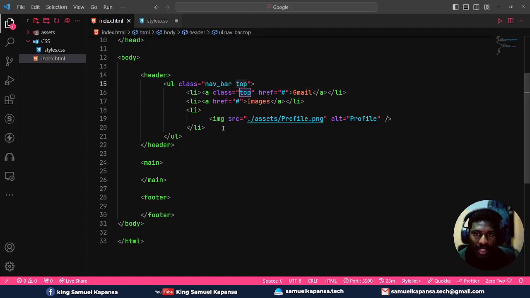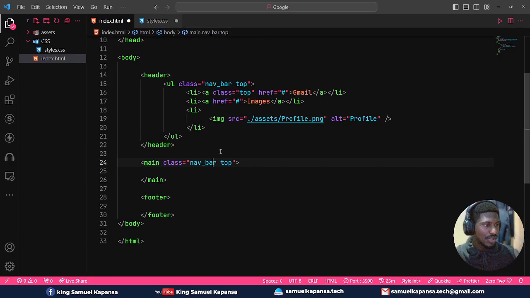For you to access an HTML element, you need to add a class or an ID. Now, what's the difference? An ID is unique, it can only apply to one element. But with a class, you can use the same name that is used here. You can copy this and affect the main body like that. So you can apply the same style to different HTML elements when you are using a class.